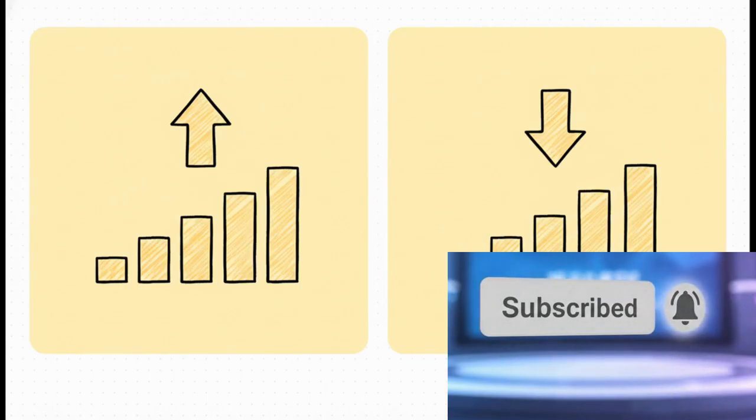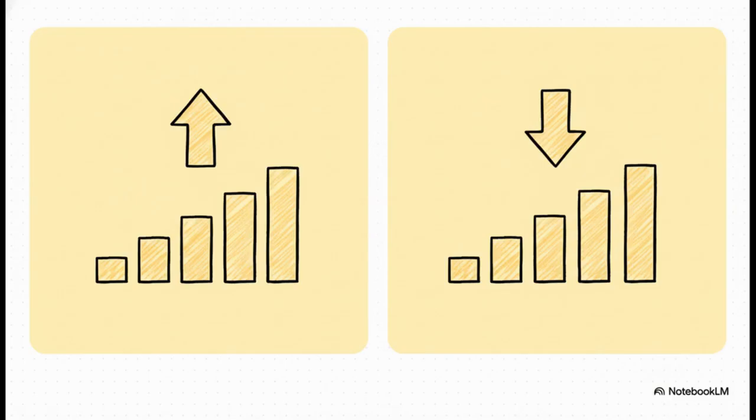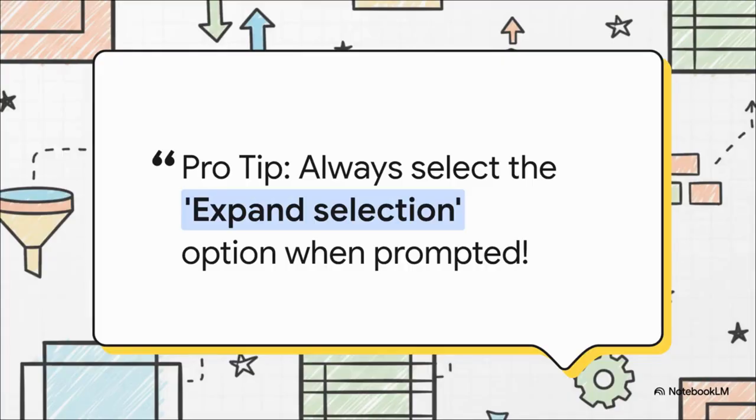So for our student data, if we just sort the marks column in descending order, bam, the top performer is instantly right there at the top of the list. Problem solved. And listen up, because here's a pro tip that is absolutely crucial. Your spreadsheet is probably going to ask you if you want to expand the selection. The answer is always yes. If you just sort one column by itself, you're going to end up with the right scores next to all the wrong names. And that's the fastest way to completely scramble your data. So that one click literally prevents a total disaster.